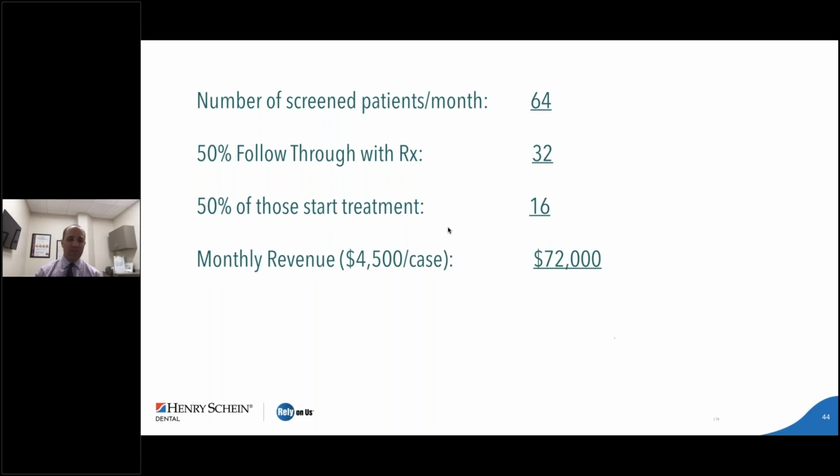If you do a case fee of $4,500, now could be more, could be less, depending on where you are and your fee structure. But we're talking a good amount of business in your practice and people that need help. And some would say, and I would agree, that money in these type of situations is a reflection of how many people you've cared for.